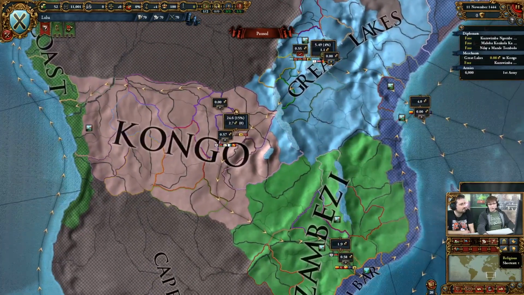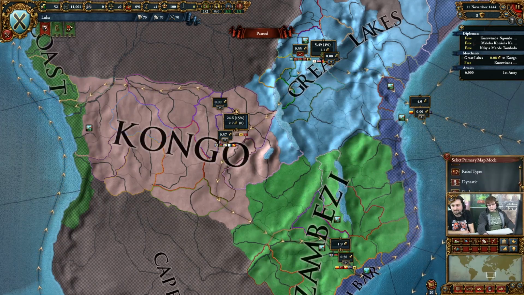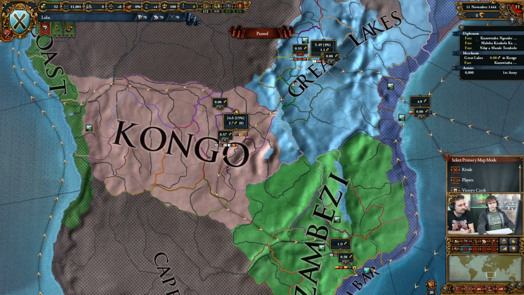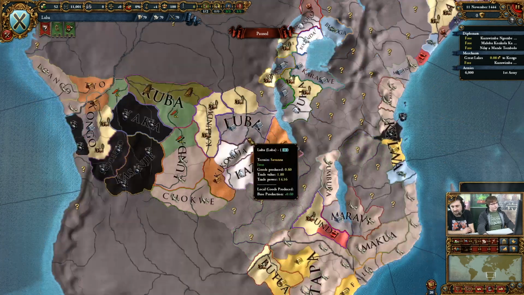I'm not actually all that familiar with what trade goods you're going to be getting here, so why don't we just have a look. Now, numbers and the finer details are all still in the works, since this is still very heavily in development. I'm keen to stress that point now and again. Let's have a look at the trade goods here.